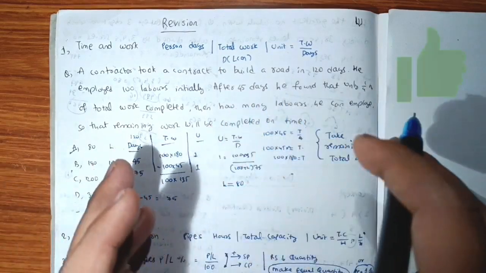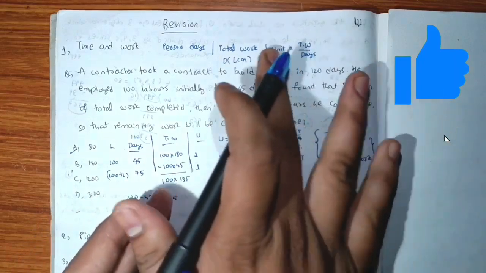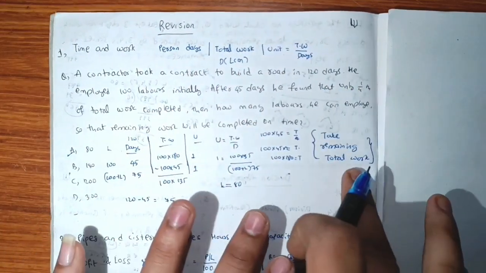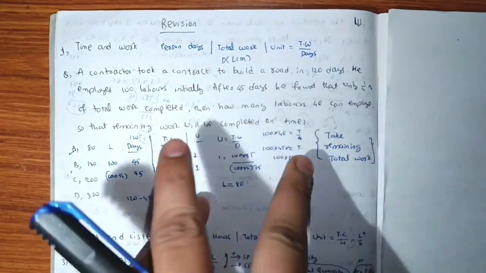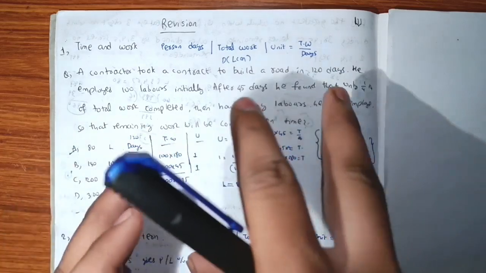So this is how we can solve all the questions regarding time and work, using only this single formula and an extension of this formula. Only the basic two methods are applied on the entire time and work topic.